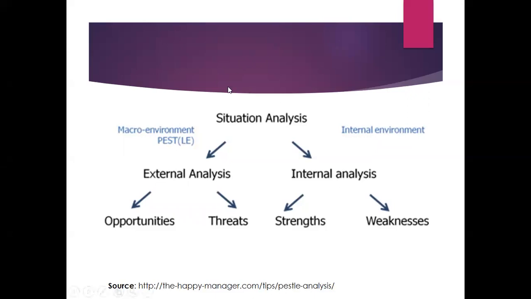Right? So this little flow diagram kind of summarizes for us what a SWOT analysis might look like. Here we see situation analysis. So you're doing an analysis of the current situation of your organization. Note how it's organized by internal environment here and external environment. In your internal environment, you conduct an assessment of the strengths and weaknesses of your environment, which is within your organization.